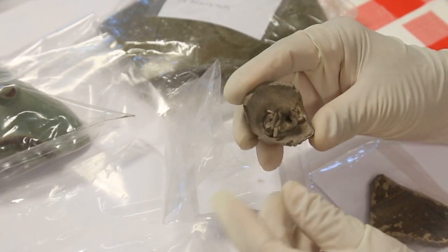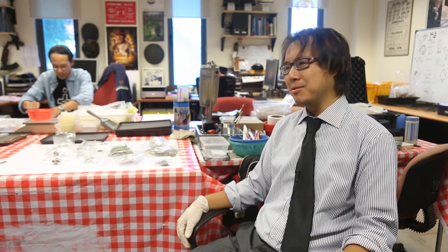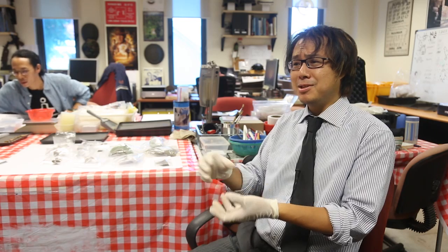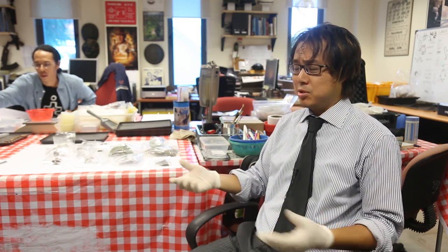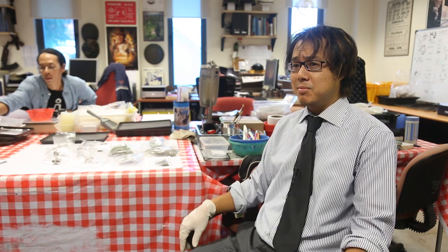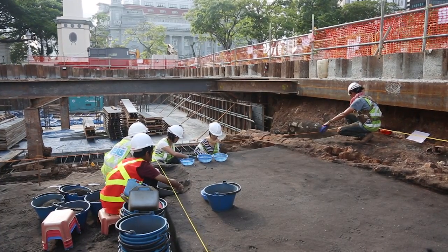Yes, this is one of the interesting finds. It does suggest that whoever owned it had a sense of humor — very graphic detail of a male and female couple in a very intimate and compromising position. If you want to store something, it's too small, tiny, and too intricate and refined for that purpose. So it's more of a showpiece, a collector's piece. It does suggest that whoever has it had a bit of resources — perhaps affluent — with leisure time to indulge in these things.